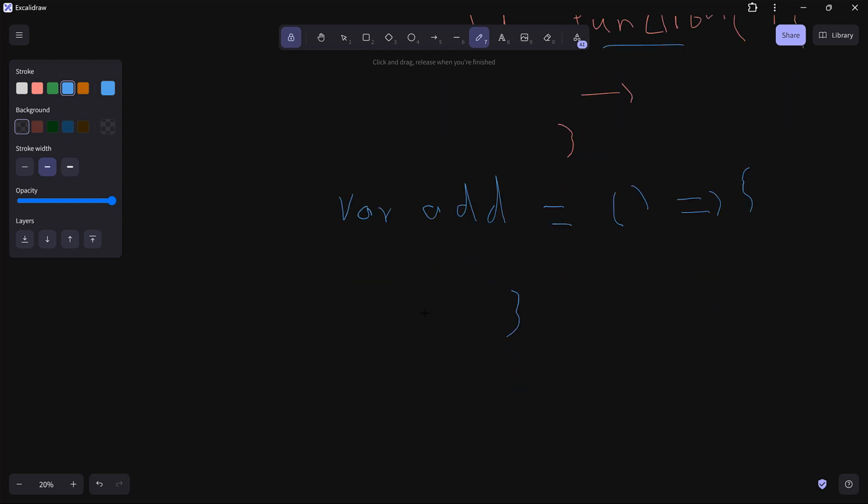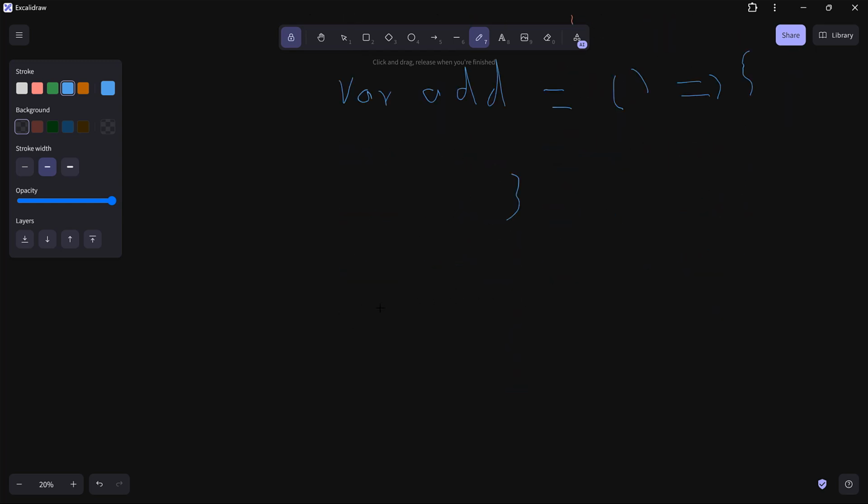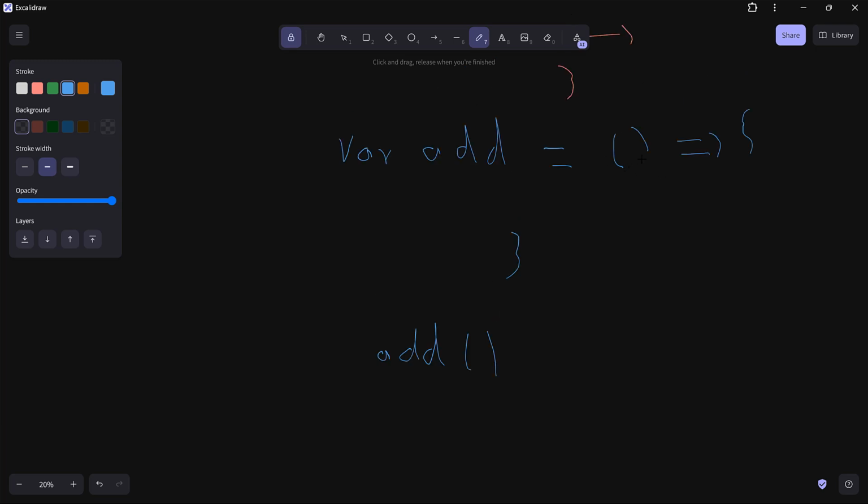So the next thing we might look at is how to use the function. To use a function in JavaScript, you just have to write the name without the var in front. In our case, for example, add, and then you put brackets. If the function in its declaration had parameters, you have to provide these parameters.